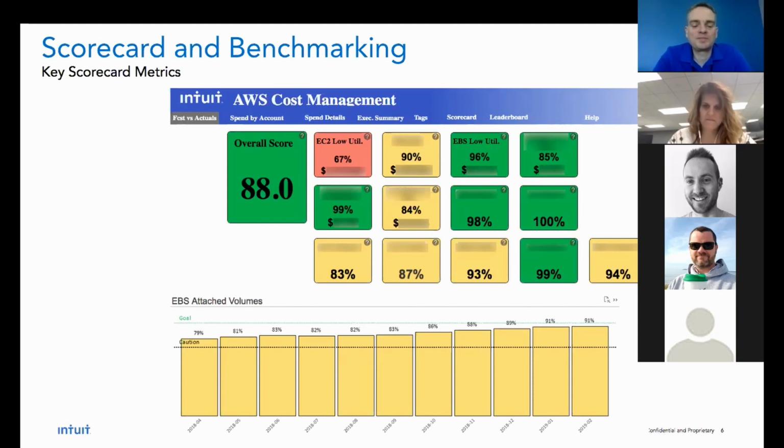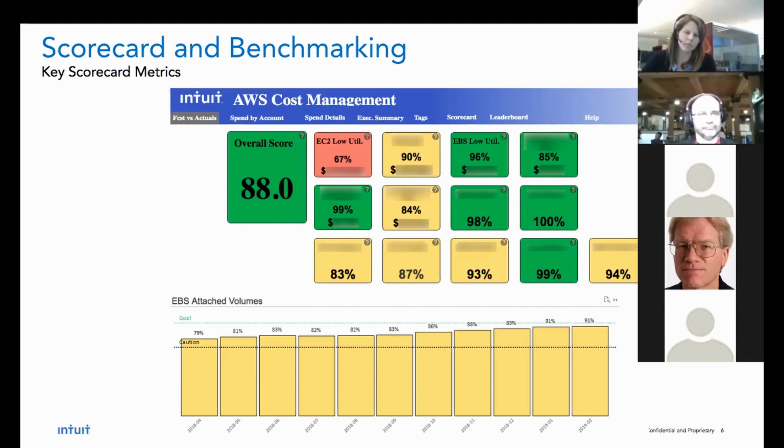And so while it is all savings, it is really good to see that these are two sides of the coin. There is usage reduction on one side, and we're going to show that savings, or what we call cost avoidance. We basically reduce the amount of usage we have, so therefore avoided the cost in the first place. And then the rate that we paid, which is where we've applied some form of discount program against that usage and got a cheaper rate to pay for it. And measuring them separately makes it clearer.